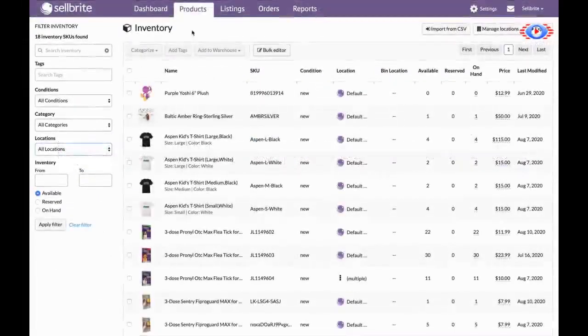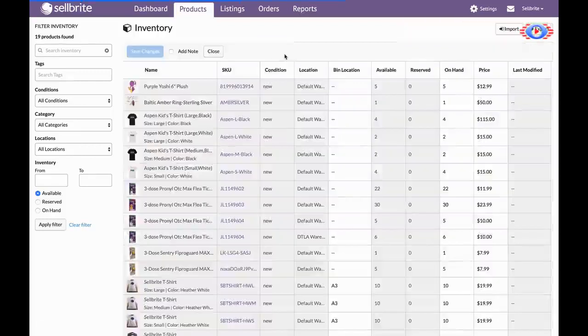Perhaps the most common job Sellbrite performs for merchants is to prevent overselling by keeping inventory quantities in sync. Sellbrite's rapid inventory sync lets you put the quantities you have available from all locations up for sale on your sales channels. Sellbrite syncs quantities every 10 to 15 minutes to ensure all recent sales activity is reflected on your channels. Inventory quantities are added to Sellbrite from several sources. You can manually input quantities into the system, either individually in the interface or in bulk using our inventory import. Sellbrite also connects to Fulfillment by Amazon to pull in quantities automatically so you can use your FBA inventory to take and fulfill orders from other channels.